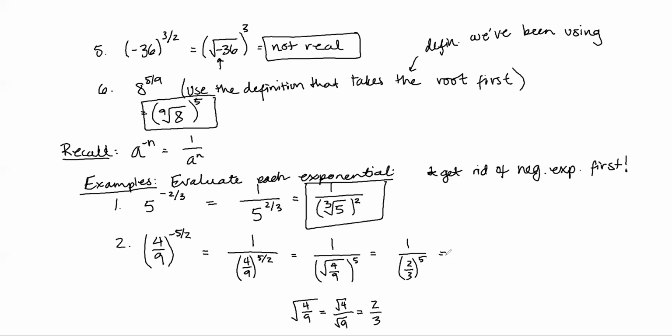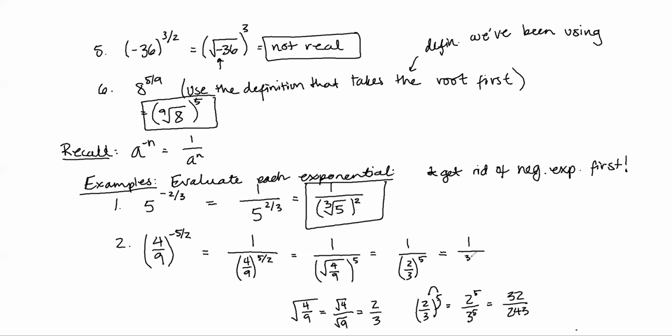So 2/3 to the 5th power, we're going to raise both of these to the 5th power. So we're going to have 2/3 to the 5th. This is one of our exponent rules. You can kind of distribute that 5 in. So you have 2 to the 5th over 3 to the 5th. And I'm not actually going to write out the multiplication here, but if you were to multiply 2 times itself 5 times, you get 32. And 3 times itself 5 times, you get 243.